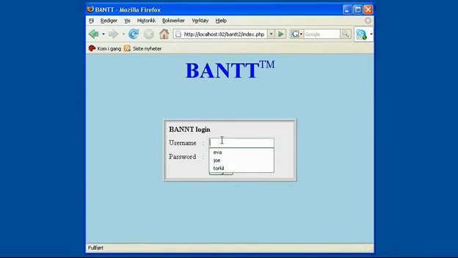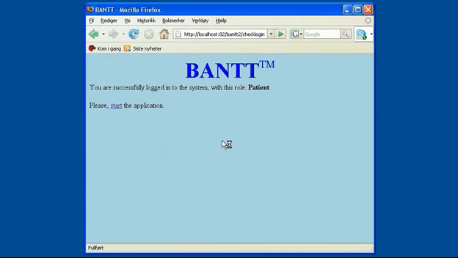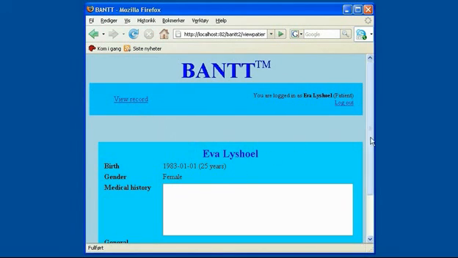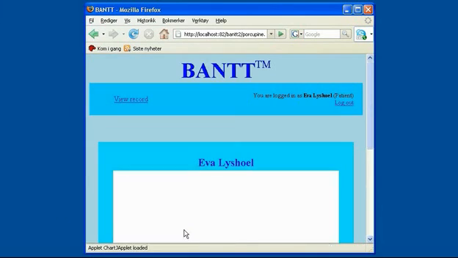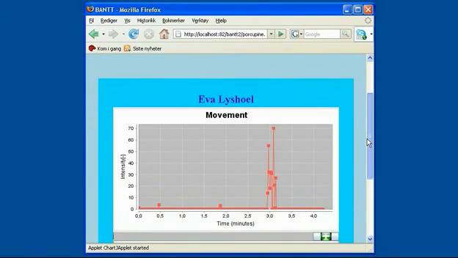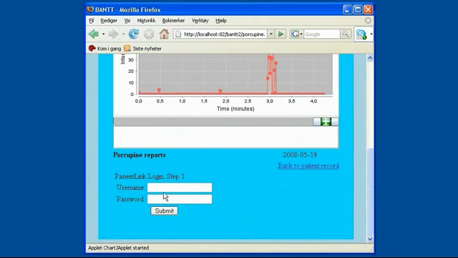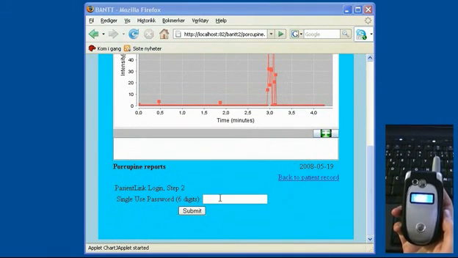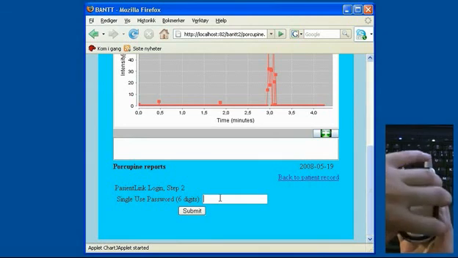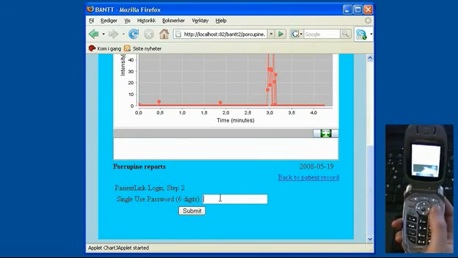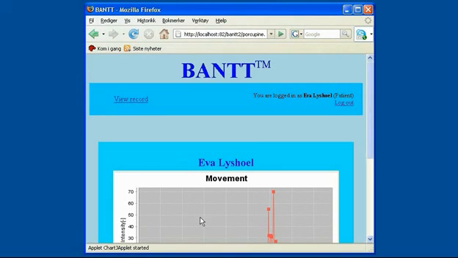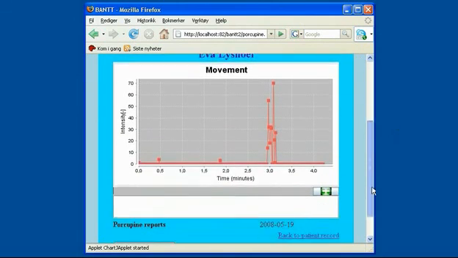Eva can now log into BANT and view the data she has just collected. The BANT system was developed by a previous course at our university. One of the ways we extended it was by integrating PatientLink. This provides a secure communication channel to the health network, which Eva must use if she wants to send data to Karsten over the internet. The process requires strong authentication by Norwegian law, and this is handled with a single-use password being sent to Eva by SMS. After login is complete, she only needs to press the send button.